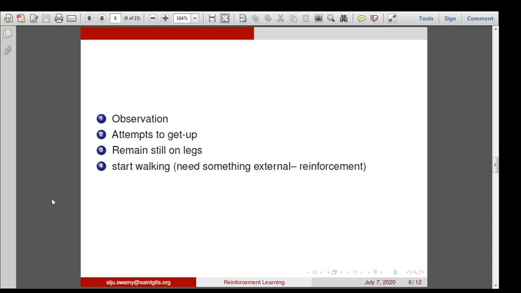Definitely, walking needs something external. For example, if a child puts his first foot forward, his parents will clap. Oh, that's great, wonderful, nice. This encouragement creates a positive stimulus. Suppose the child falls down or sits down unexpectedly in his trial, then what happens? The same parent makes a sound, oh. This sound creates a negative reinforcement or a negative stimulus.